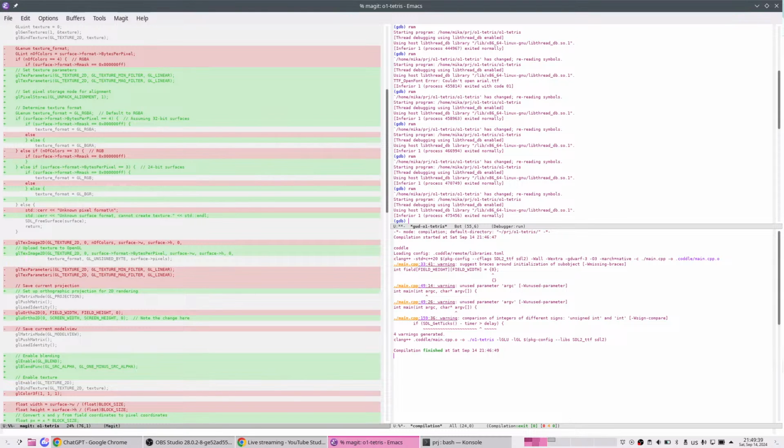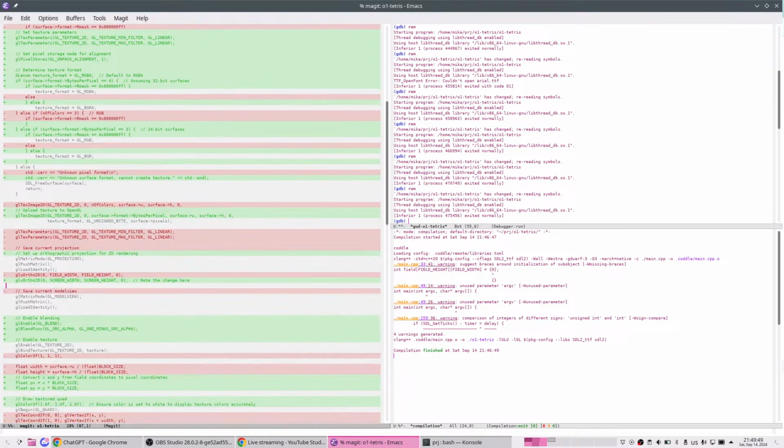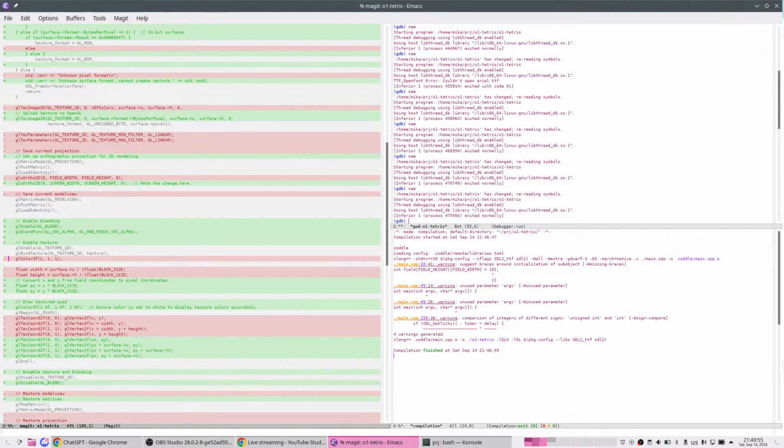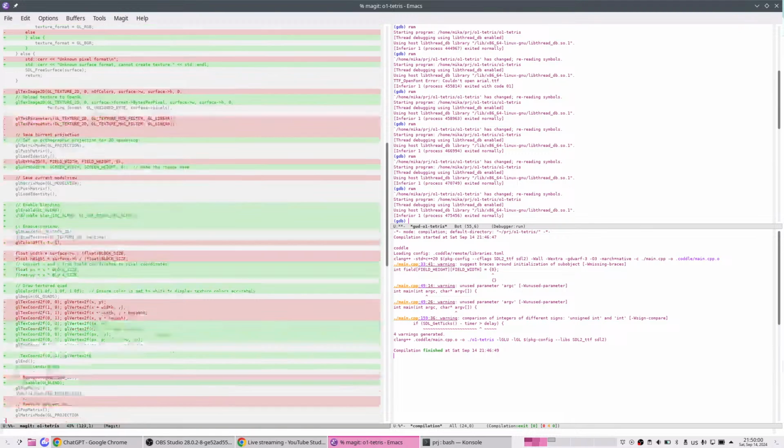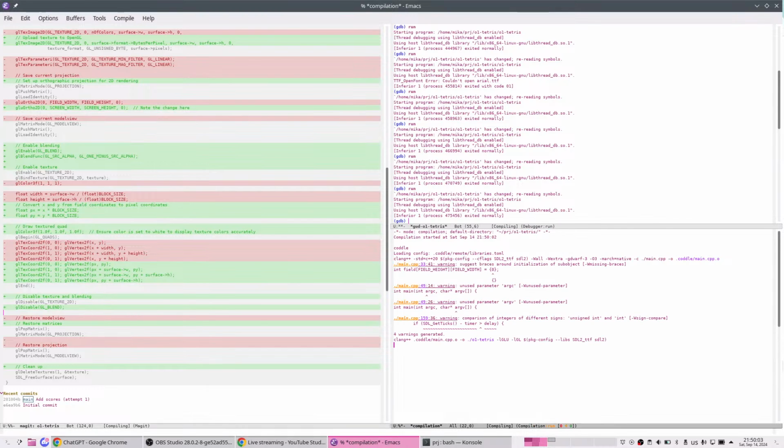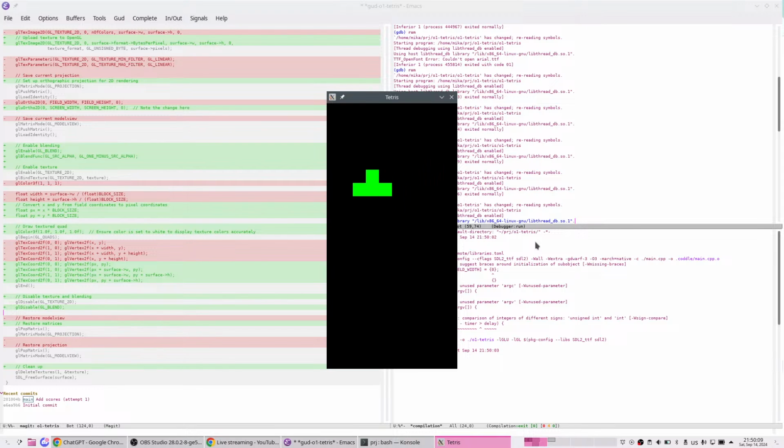Upload texture to OpenGL. Not the change here. I think I followed all recommendations of ChatGPT and it's just black now.